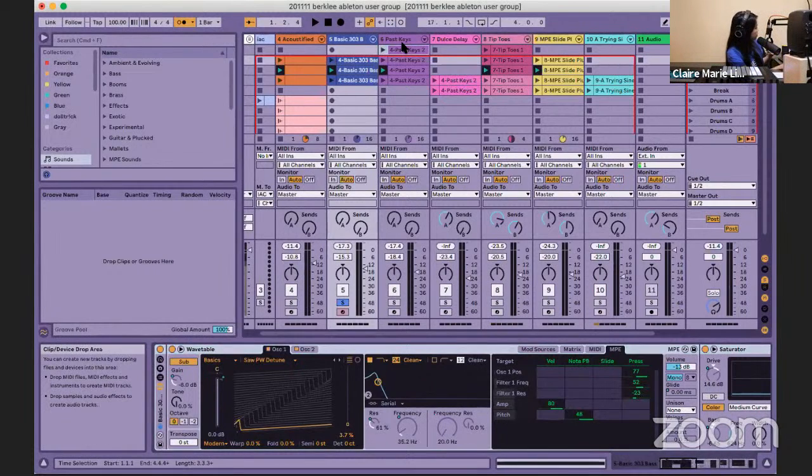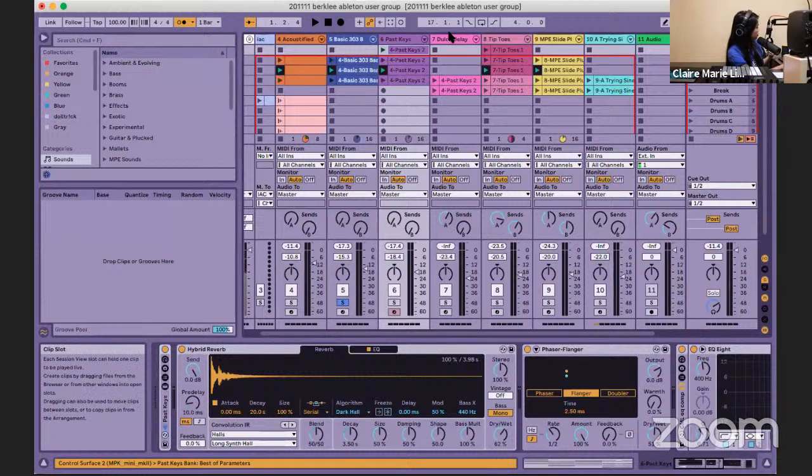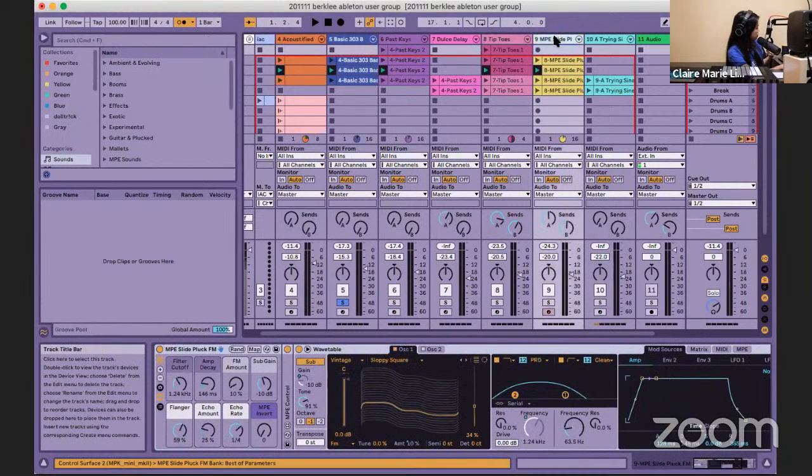So let's find another instance of Wavetable. I think I had one more over here that would let me also do some things. Ah, yes, cool. So this thing, let's solo that track. Great. So this is a better example because this is going to let me do chords. The bass track will only let me play one note at a time because it was set to mono mode. But now if I play a chord, let's do like a major chord or minor. Whoops.